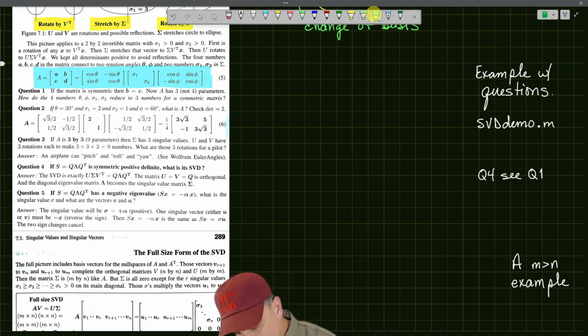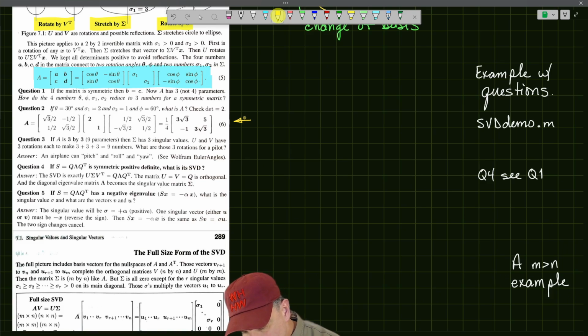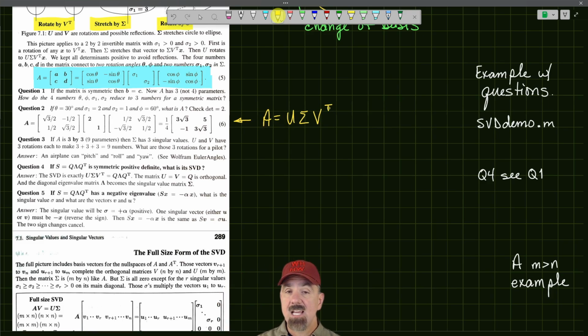And he's provided us with a specific example, and that's what I'm going to walk through for you. What he's really done, we still have A is equal to U sigma V transpose. In this case, we have a square matrix, so it's a little bit difficult to see necessarily how this would be different from eigenvalues and eigenvectors, other than the fact that we're using two different bases, not just one. But we want to take a look at what he has to say here.